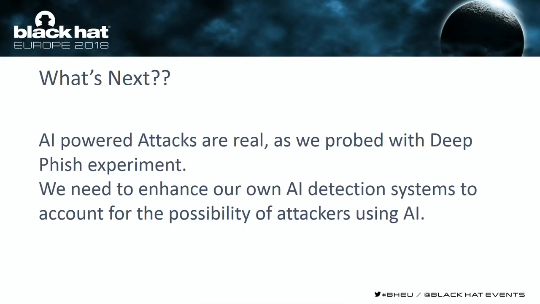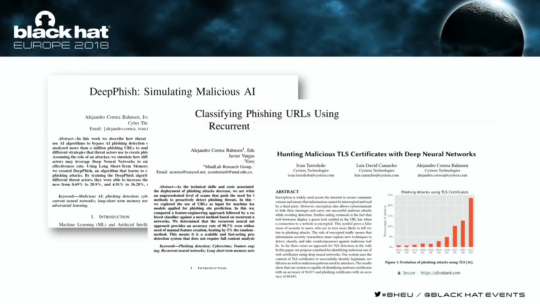What we need to do to defend ourselves: first, we need to know this may be something attackers are doing, and we have to test how they can do it before they do. We need to enhance our own AI detection system to account for the possibility of attackers using AI. As I told you from the beginning, all of the things I've been talking about are in these research papers, and everything is either on GitHub or there is a link there. I'm happy to share that. Thank you.